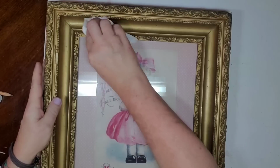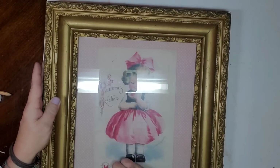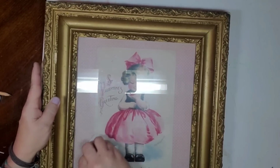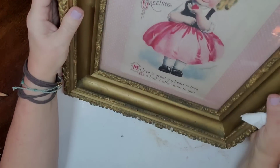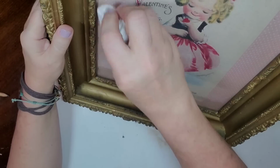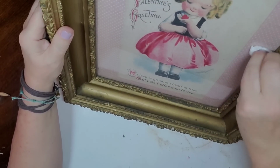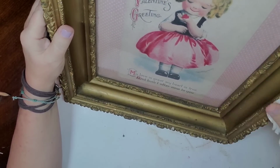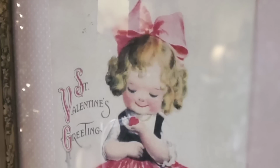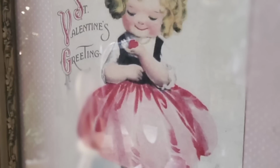Oh, is she sweet? And then there's still little fragments of gold and wood chips and stuff that are just coming out of that old frame. So she's just precious. Now that's an adorable little image. I just fell in love with it when I saw it. And she is a Valentine's Day card, but she's going to stay up year round, I do believe. She's too sweet not to.